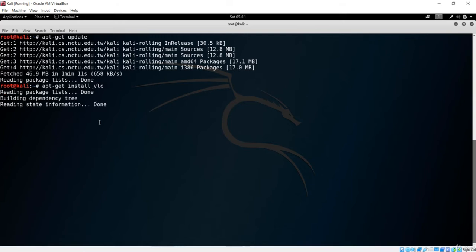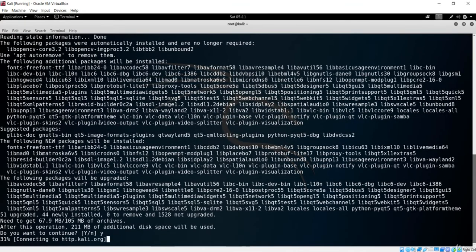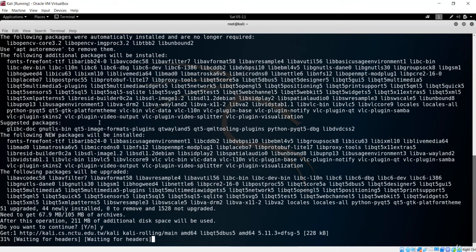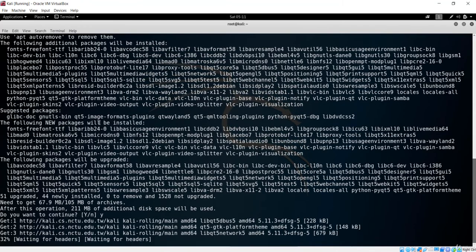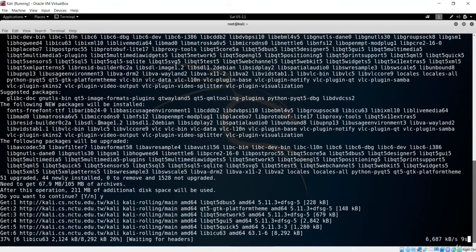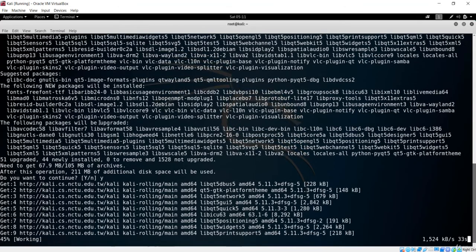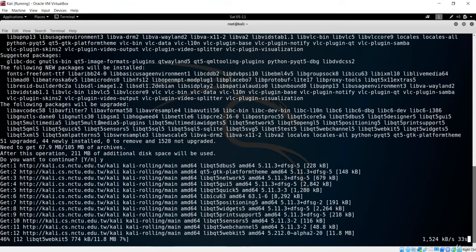Let's hit enter and I'll say yes, I want to install it. It is going to check for the headers, and now it should be downloading all the packages needed to install that application. Let it take some time to download everything.